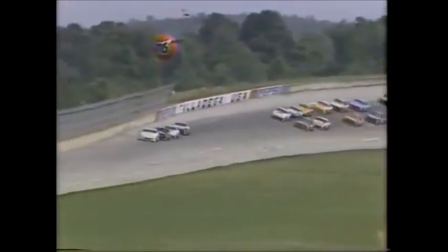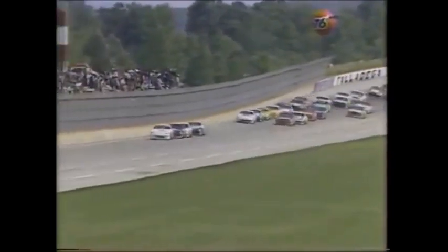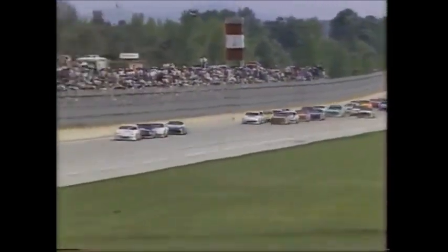Rusty Wallace is watching those cars just motor away ever so slowly. I don't know if he's got enough muscle to win today or not, because he was up front just a moment ago, and now he's back about 20 car lengths. Yeah, he has not been one of the fastest cars, but as you pointed out earlier, it seems like after every pit stop, he's the fellow that comes out first. He's got a great pit crew, but the car's running good, but not as good as others.